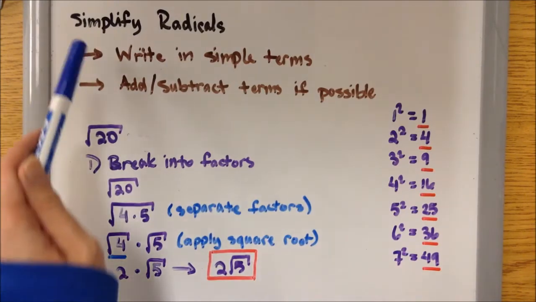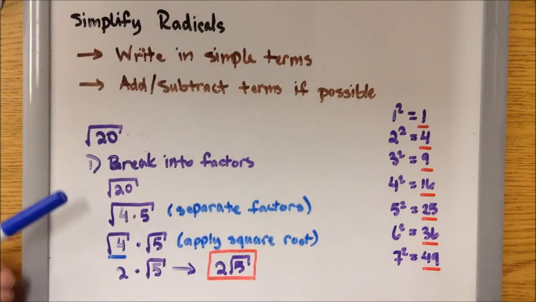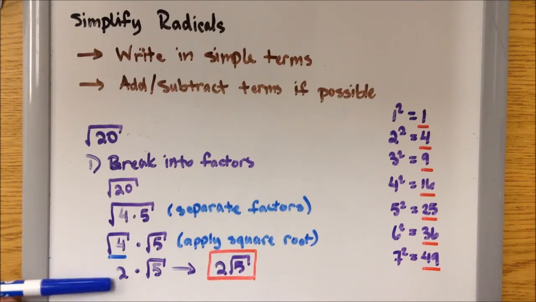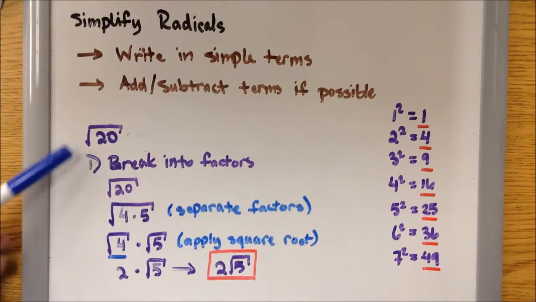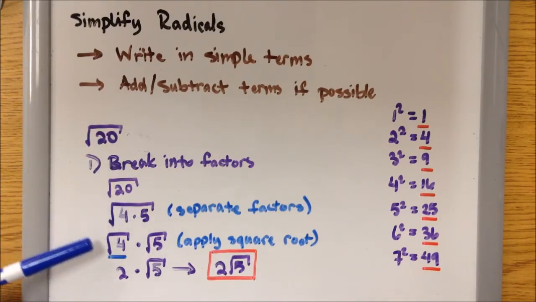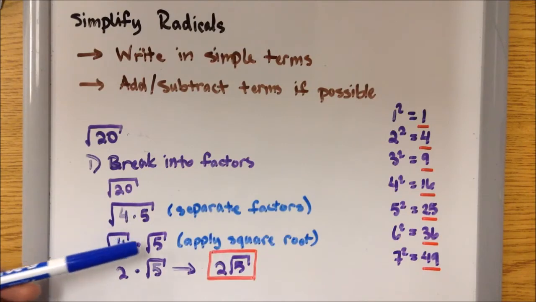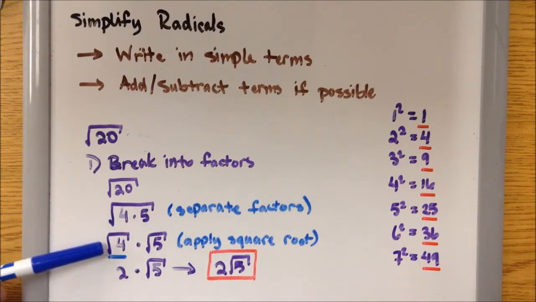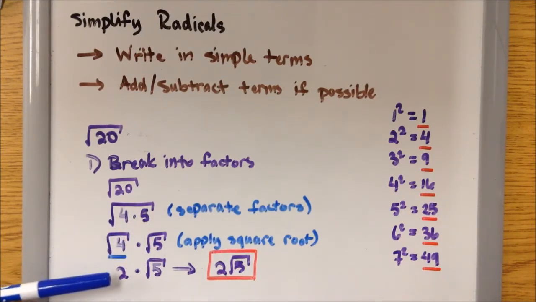Now, when you're simplifying radicals, you don't have to worry about plus and minus. Just simplify. So if it asks you to simplify square root of 20, you break it down to 4 and 5, and then you have square root of 4 times square root of 5. If it asks you to do the square root of 4, just write 2, don't worry about plus or minus.